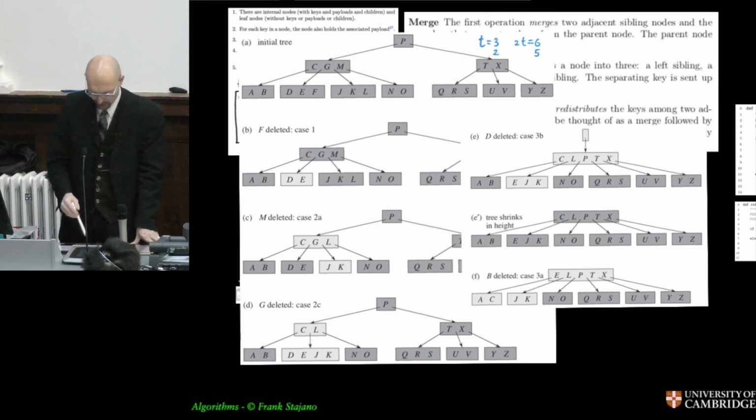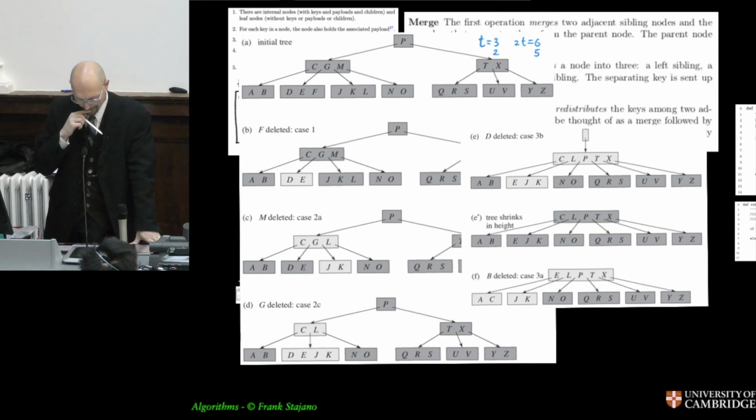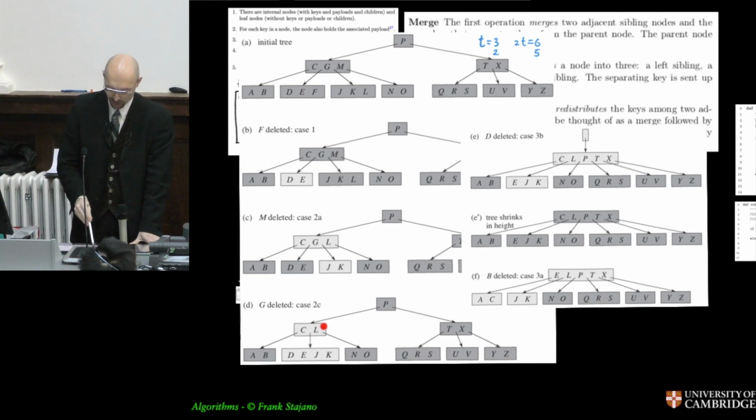However, if I'm using this heuristic to save me trouble in case I needed to bring a key down from above, then as I go here, the root doesn't count because it doesn't have a minimum, but this one is of minimum size, and so on my way down I decide to refill this one, and to refill this one I need to merge it with its sibling, and so I create a node of maximum number of keys by bringing down the key here.